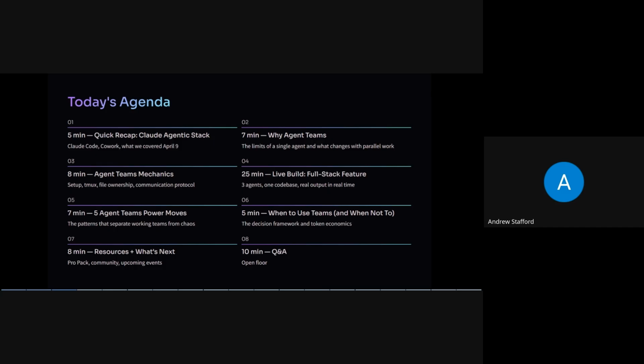And after that, we're just going to go over some best practices for Claude Code teams. And then we're going to go over the homework guide real quick, which is just a take home for you guys to use and stuff to think about to build out your own Claude agent team sessions. And then we're going to provide some links to some resources, and then we'll open it back up to Q&A.